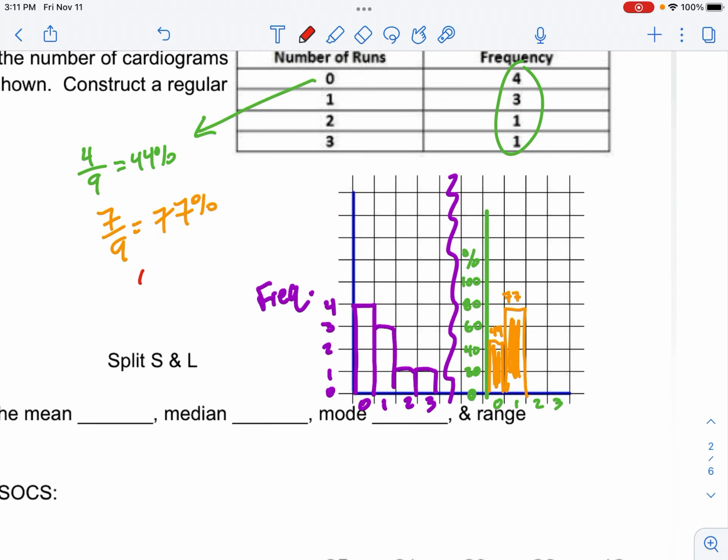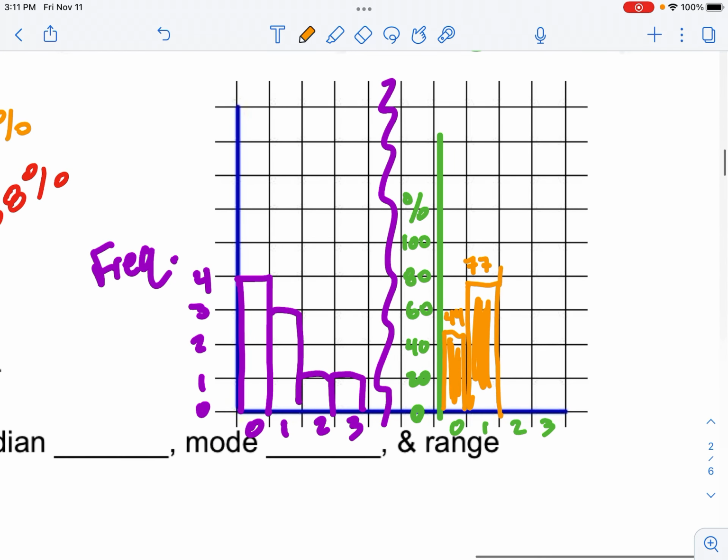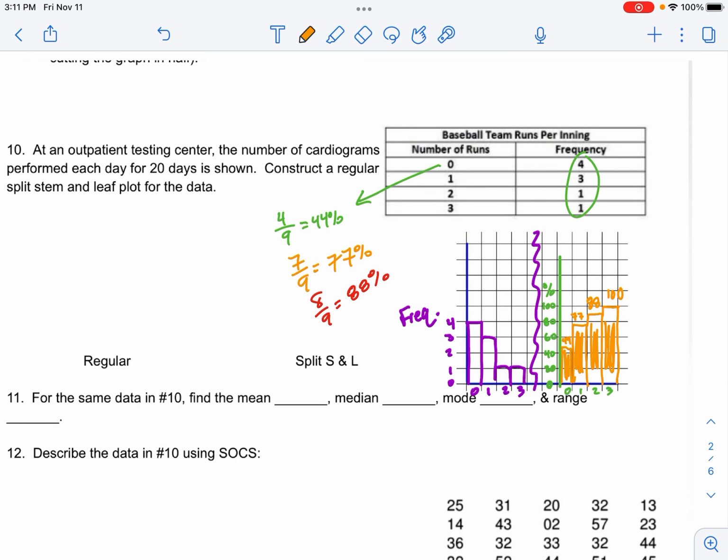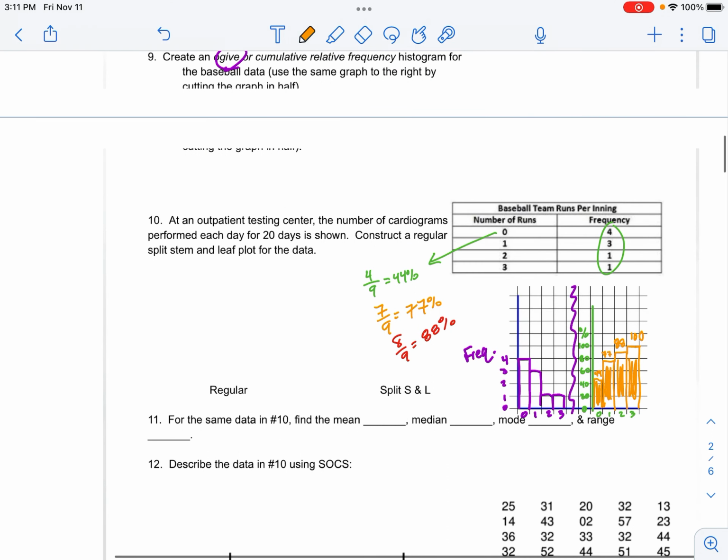And 8 out of 9 is 88%. So that goes somewhere in there. 88. And then the last one goes up to 100 because every game was 3 runs or less, 100% of the games. All right.